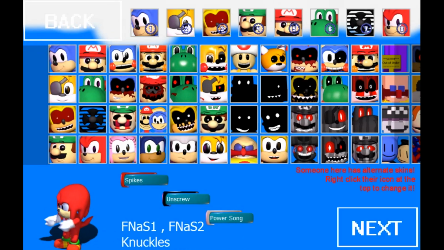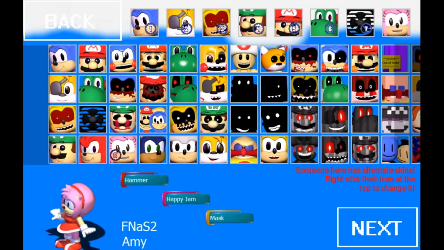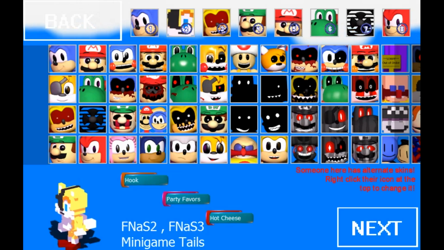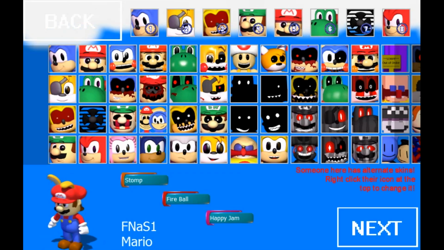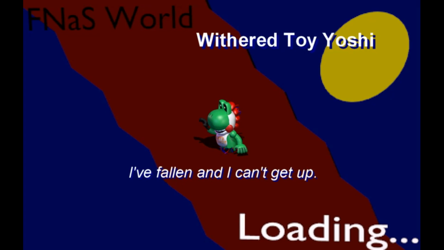Someone here has alternate skins. Right click on their icon, tap, change it. I right click it, that should be that. Yeah, he's got two different skins. Mario has some, Luigi has none, she has one, Fan has none, and Knuckles has none. Let's go next. Withered Toy Yoshi. I've fallen and I can't get up. Okay.